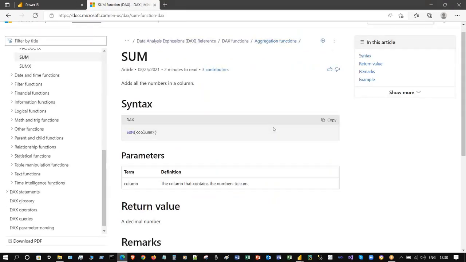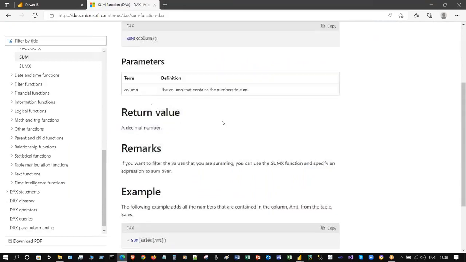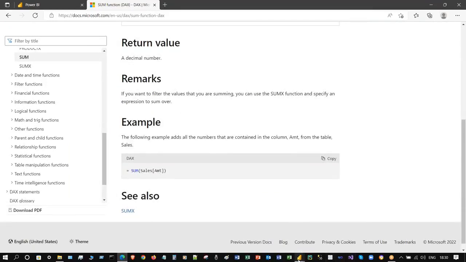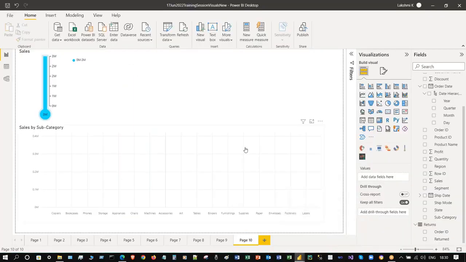Sum. This is how you can write a DAX expression. Let's do it practically in your report. To write a DAX expression, click on quick measure. You create quick measure. So that's also DAX, but it's not a writing type of DAX. It's mostly selecting type, which is very easy. Let's do the writing type of DAX.